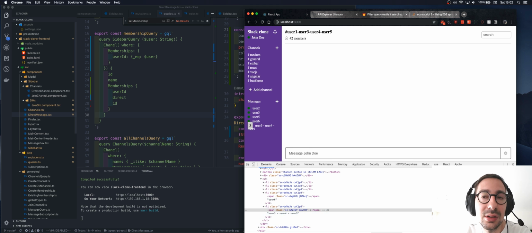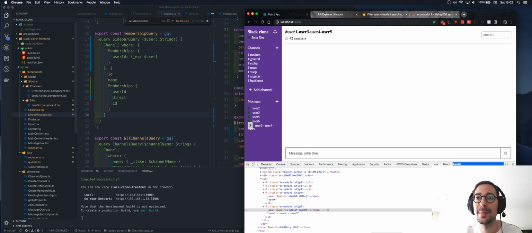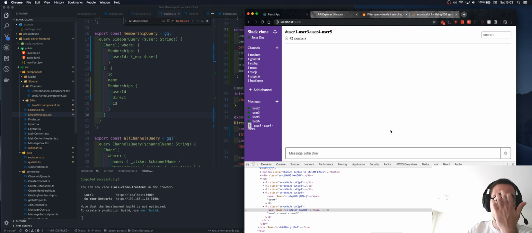What am I changing? It's 24 by 24. And the border box. Border box. No, box sizing, sorry. Box sizing. Border box. Okay, maybe it's because of the padding. Okay, yeah. Put the padding low. So, put the padding of 5 pixels. Still too big.